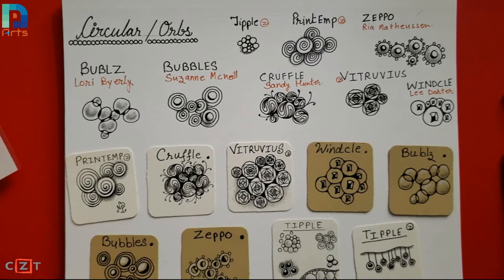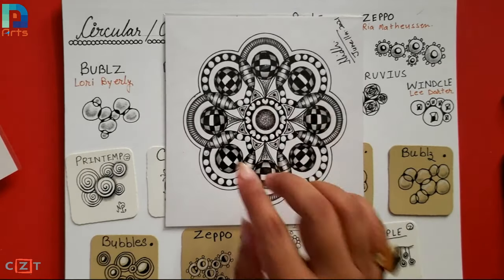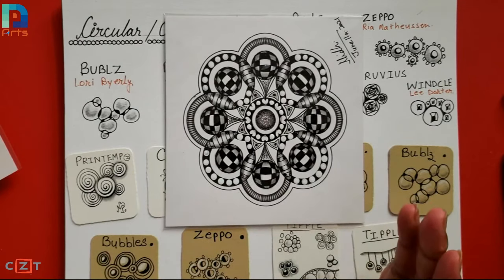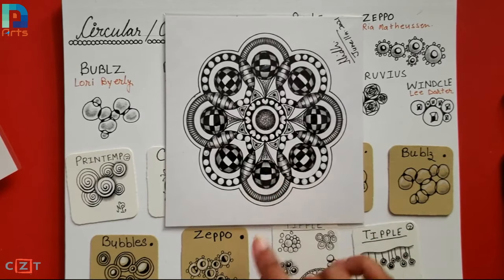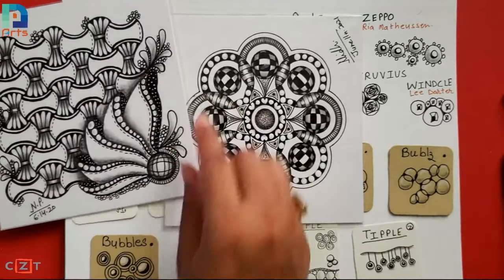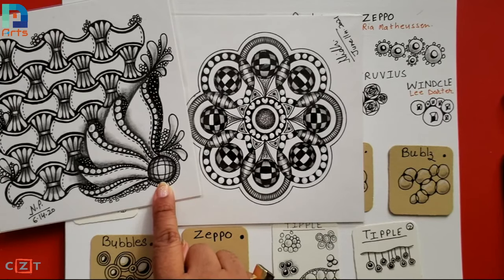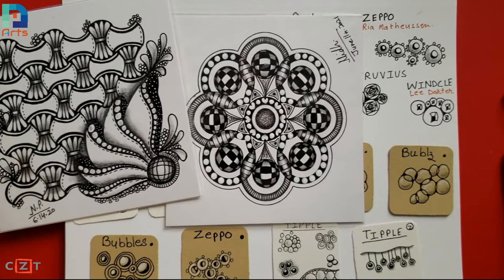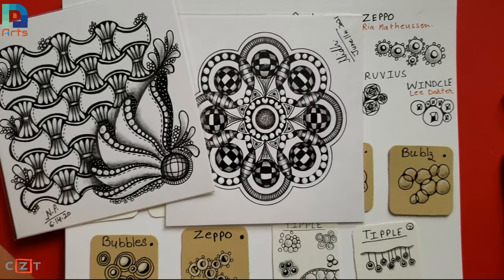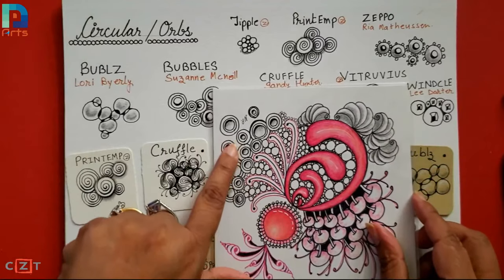So sometimes, like if you see in this one, I don't know if there is any name, I think that's the Knightsbridge only, but that has been filled in these circles and created that 3D illusion of the globe, because the lines have been drawn in the little curves. So these are again the circular or the orb style of the drawing. The same one you see here, this is the circle, but it has not been filled, but created kind of the globe in the circle. So that's all of drawing. This is again one more circle, tipple and the bulbs here.